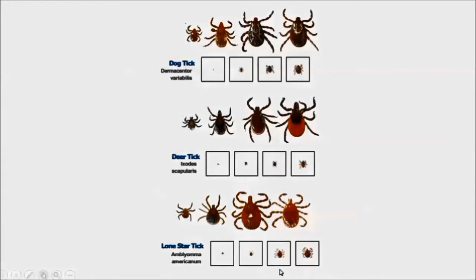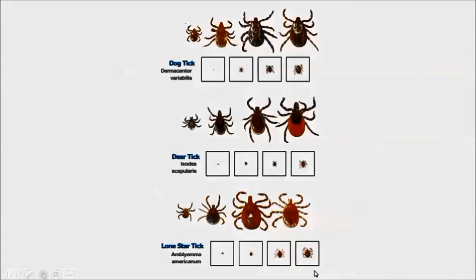The Lone Star tick is medium-sized with a very round body, reddish-brown color, and long, thin mouth parts. The most easily identifiable characteristic is an obvious white dot on the female's dorsal shield, which gives the tick its name, Lone Star tick. These are located most commonly in the southeastern United States, but have been spreading as far north as Maine.